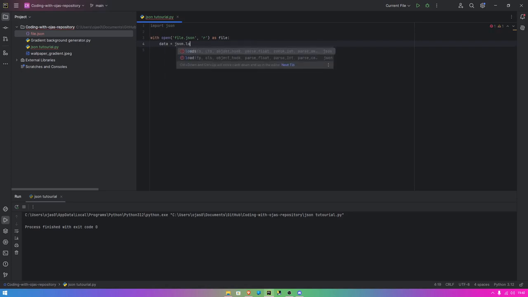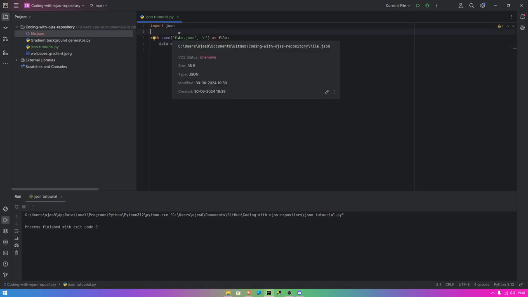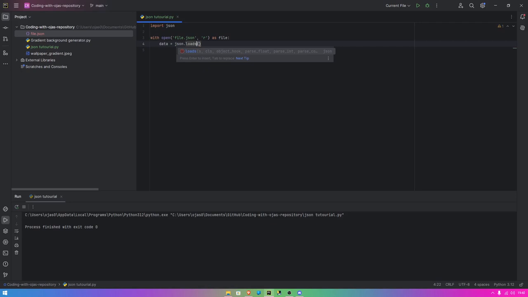json.load. Don't use loads if it is for reading from a file. It is actually for reading any variable which is already open, something like this. If you want to load data from another file, you should use load.